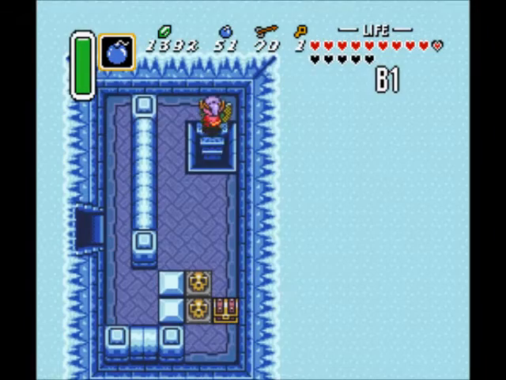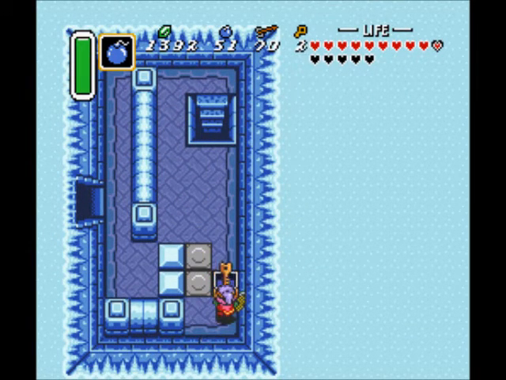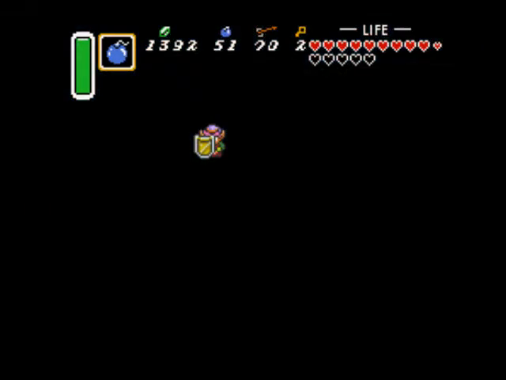Now we'll go up here and get this chest down here. That's normally the big key. So what is it this time? And it's just a regular key. Okay, well that'll come in handy all the same.